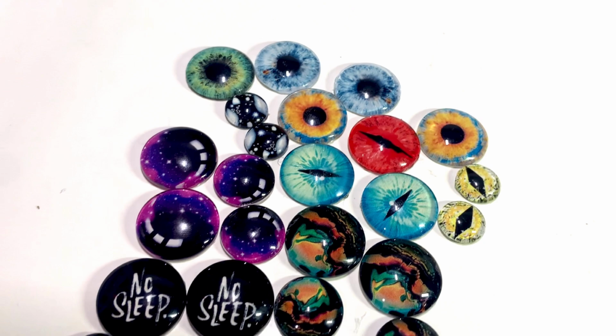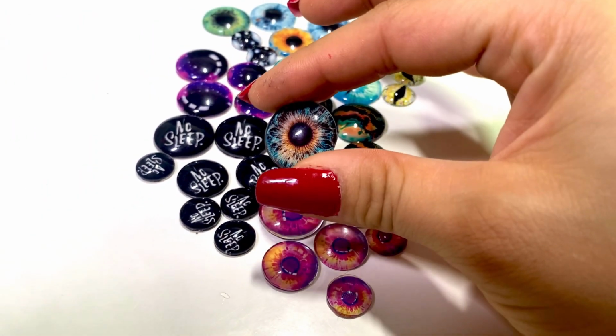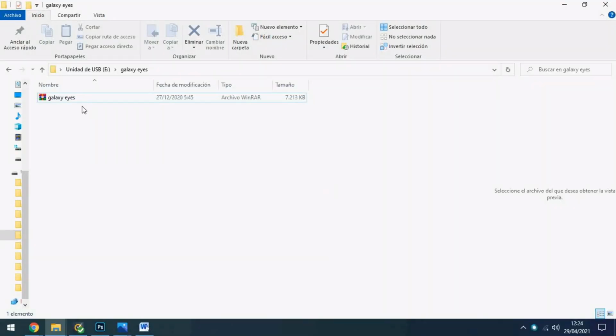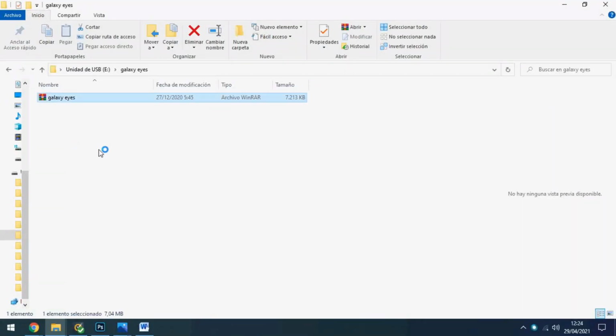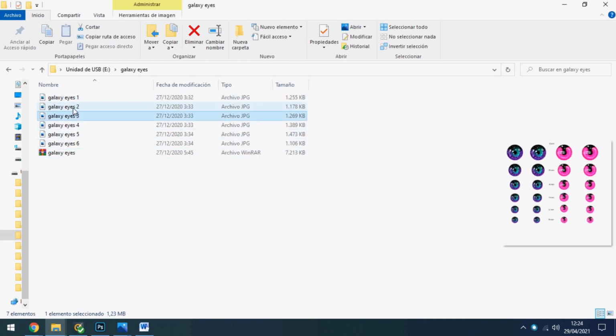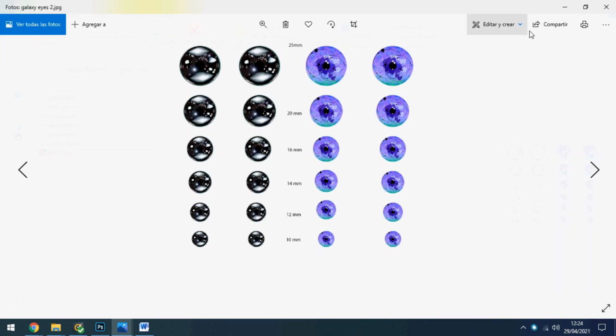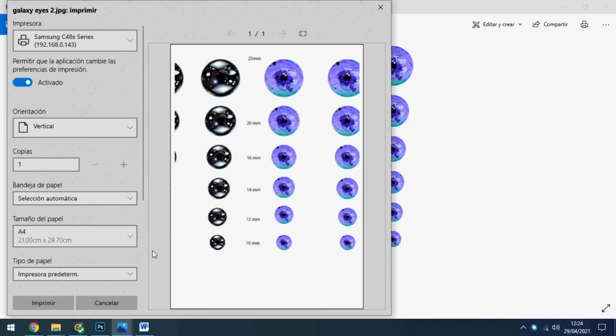Today I am going to share with you how to make these cabochon eyes. To start, you must download the eyes ready to print. In this case they are in a WinRAR format. Click on the right mouse button and press the extract option here, and you will automatically get the files. There you select the one you want to print, and that's it.